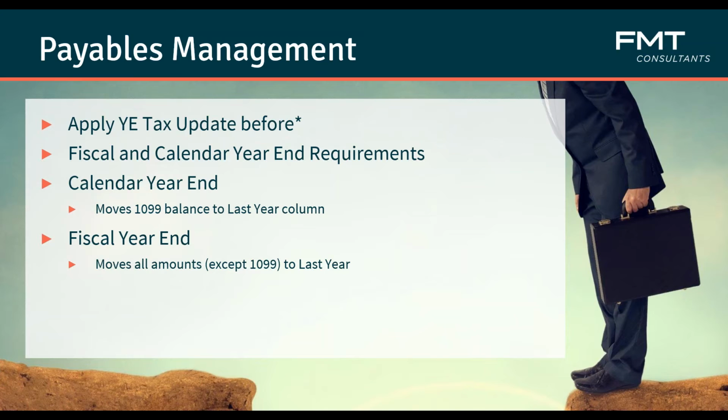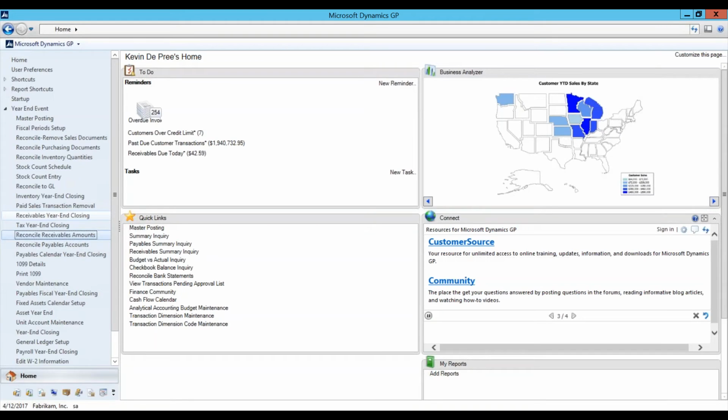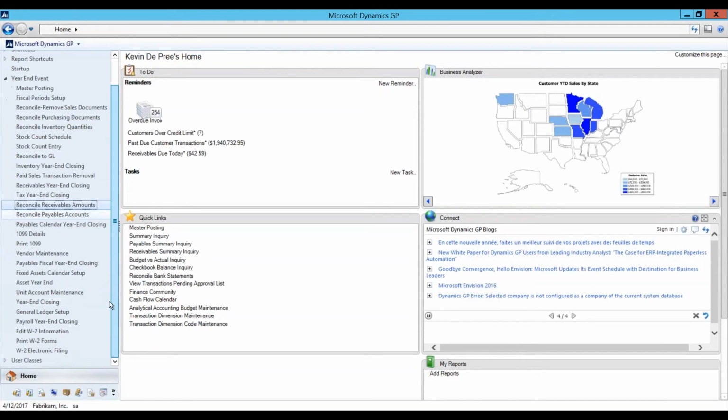Just like receivables, we have a fiscal and a calendar year-end requirement, and you can see the process there of what each one of those does. So let's go back to Dynamics GP and look at what we need to do. The reconcile routines, we've gone through that.